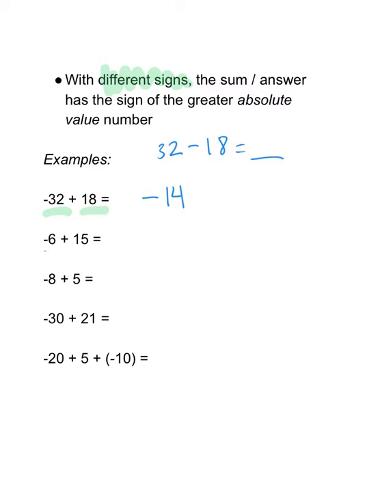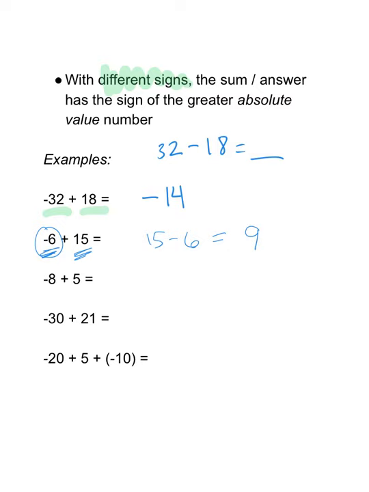All right, so I have 6 and I have 15. Ignore the negative sign. Who's bigger, 6 or 15? Ignore the negative sign on 6. So 15 is bigger, right? So your answer is going to be a positive, so I don't have to put the plus sign. So what is 15 minus 6? 15 minus 6 is... 10. Close, 9.